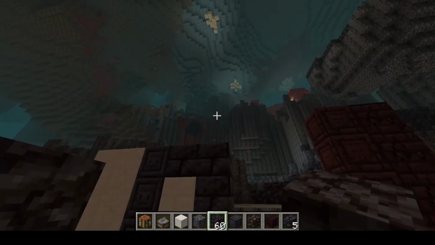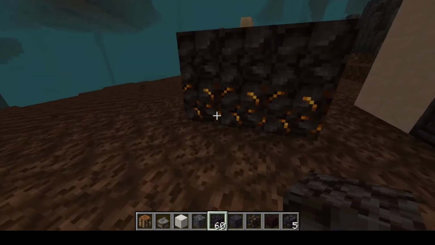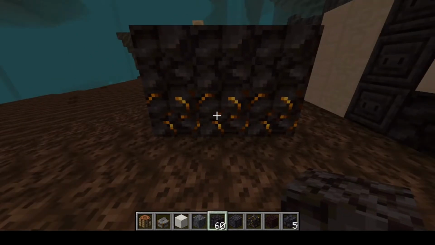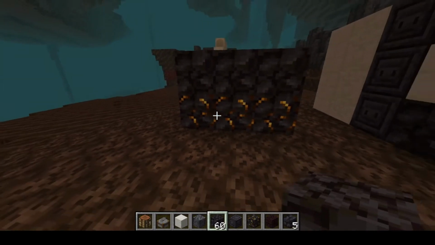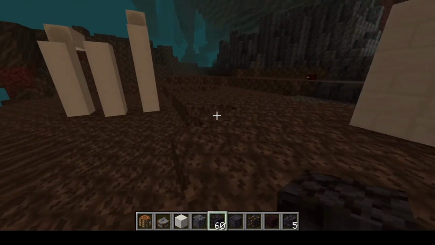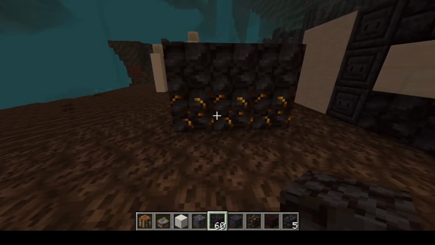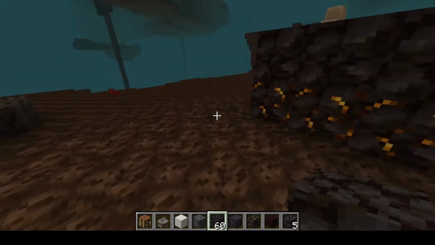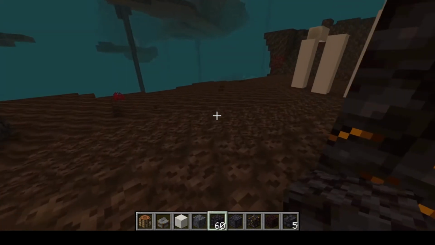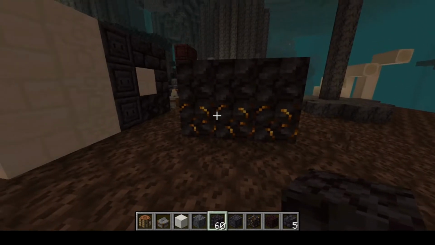Jeez, these magma cubes are annoying bouncing around, aren't they? Okay, so it's got this goldy fleck colour through it. Now, if you mine it with a pick, you will get it to drop itself, but if you mine it with a fortune pick, you'll get some gold nuggets. So this gives us another source, apart from the netherrack with the gold through it, of gold in the nether. Okay, so there is much more opportunity to actually get things in the nether.